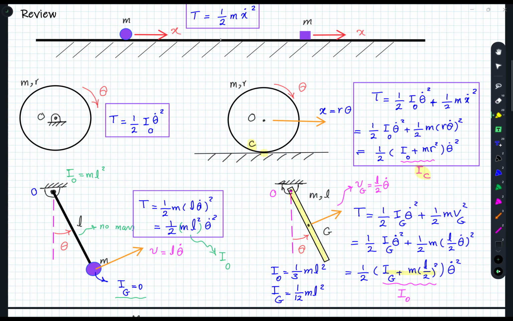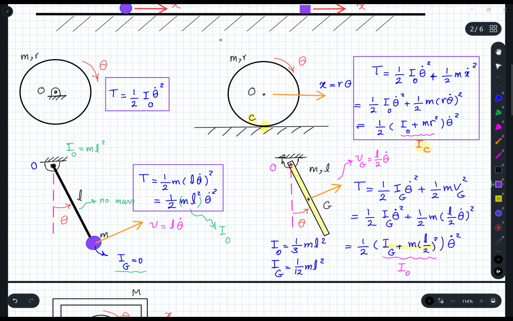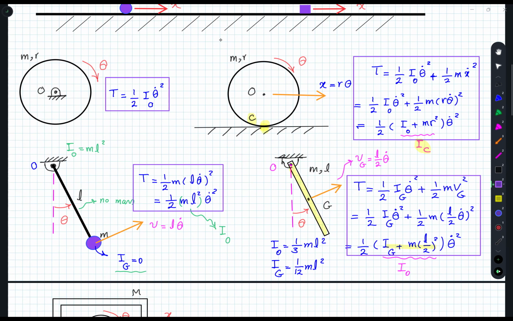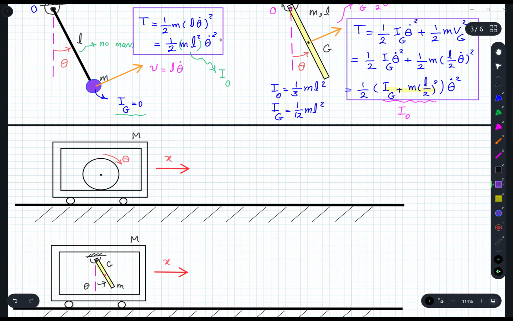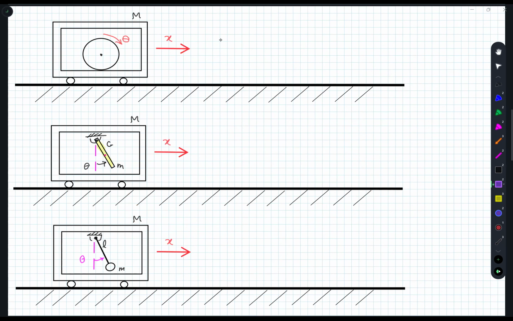However, when we simplify the problem, we realize that the instant center is a point that we can pretend the system is being joined to the ground at that point, at that instant. And lastly, for a system like that, again, using the same concept, we can write our relation as this. The scenario of kinetic energy becomes a little bit more complicated when we have each of those systems now being on a system that moves as well.